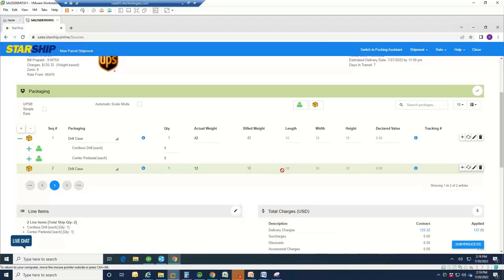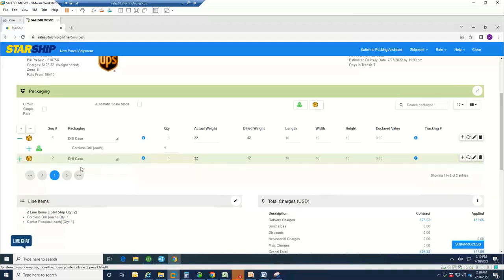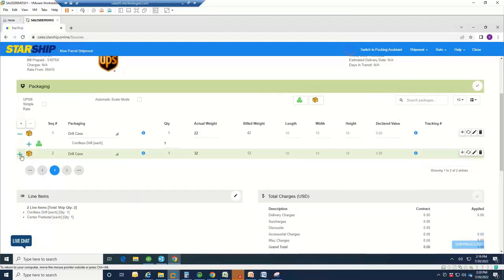Dimensions are not required, but highly recommended. As we all know, dimensional weight is applicable. That's where you're going to see this column here change if that was the case. It's reading your dim divisor behind the scenes and showing you what the billable weight will be for rate quoting down below. If for any reason you want to move items around into different boxes, you can easily do that as well by just dragging and dropping. Again, you don't need to do that.